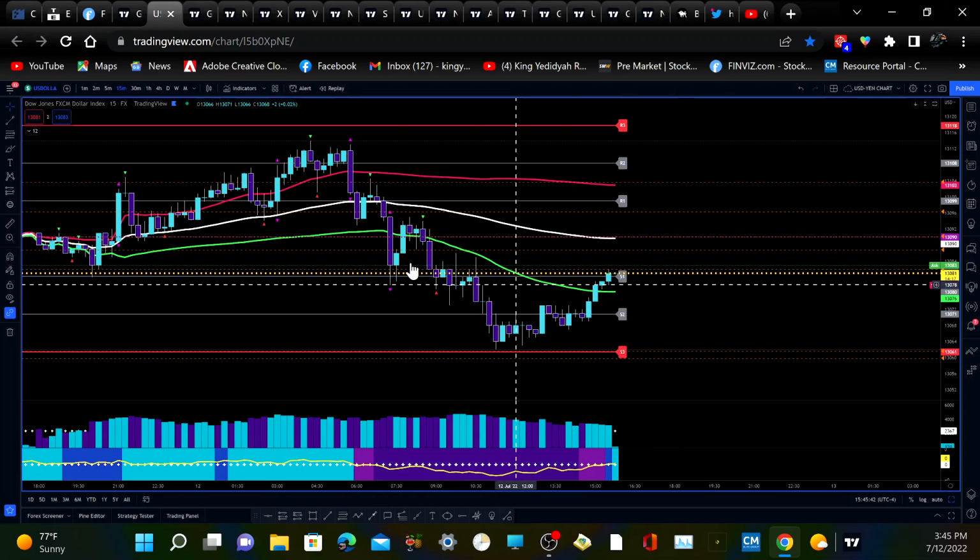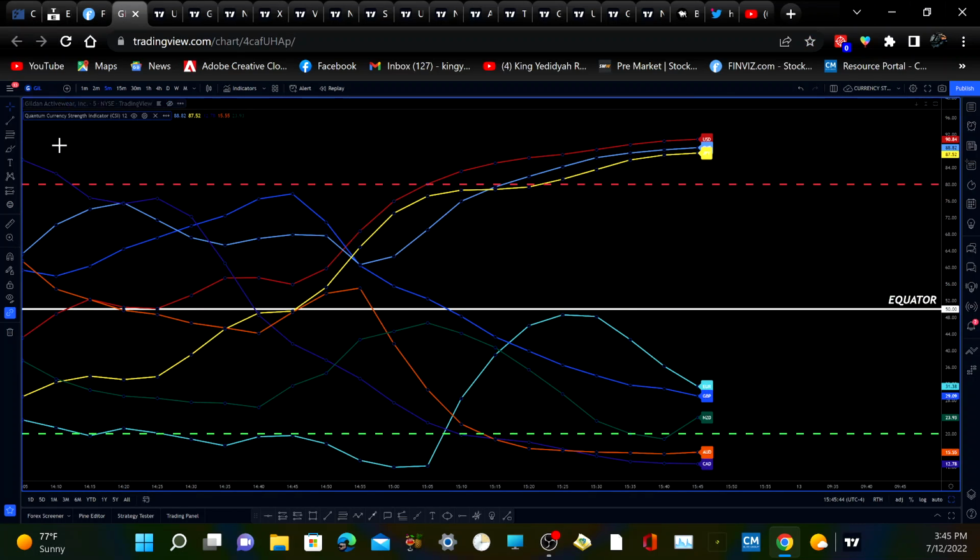So with that said, on the quantum currency strength indicator with GBP moving down, actually CAD looks weaker, but I ran with GBP at the time. To me, GBP was looking the most promising because it was coming down from an overbought level and pushing down. NZD, that lower dark green line, is already at oversold, so that's where you get that bounce. So I prefer to take the GBP.